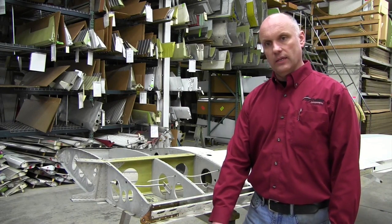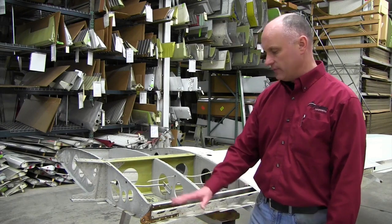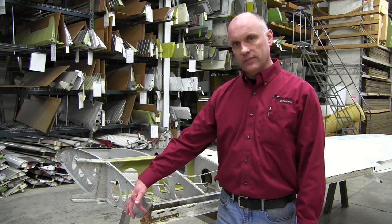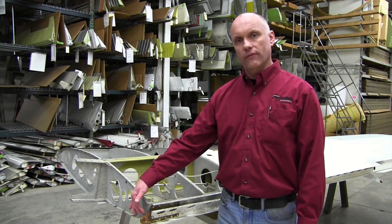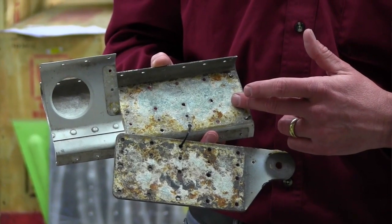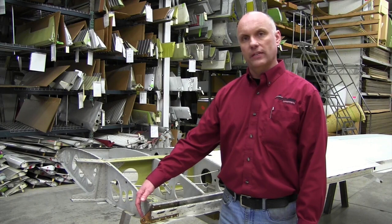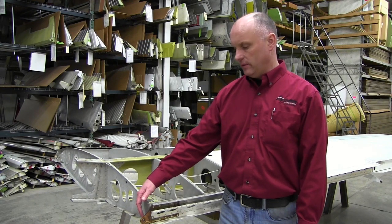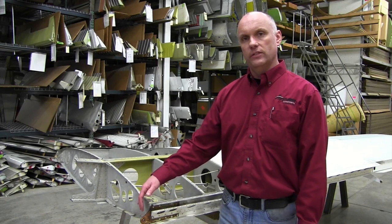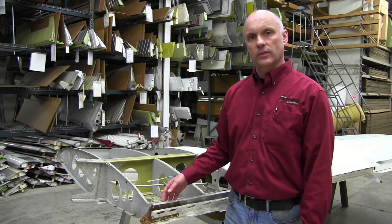On this one, the step getting access into the aircraft would be right here on the fuselage, the wing walk area right here. But as you can see with this steel fitting, we have rust on here. This appears over a multitude of years. But our most particular concern on this fitting is that this is a steel fitting riveted to an aluminum spar channel. Of course, you have the dissimilar metals.